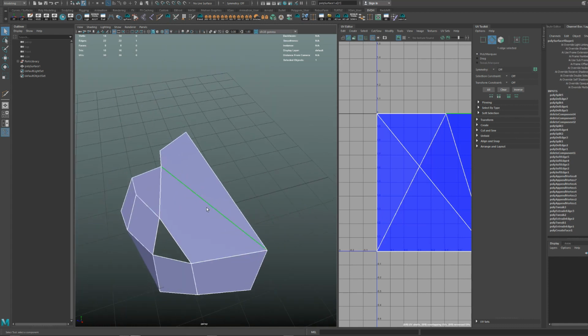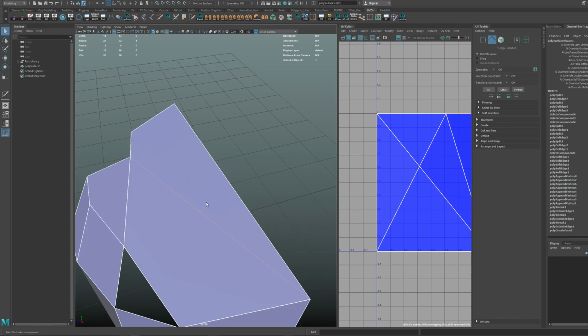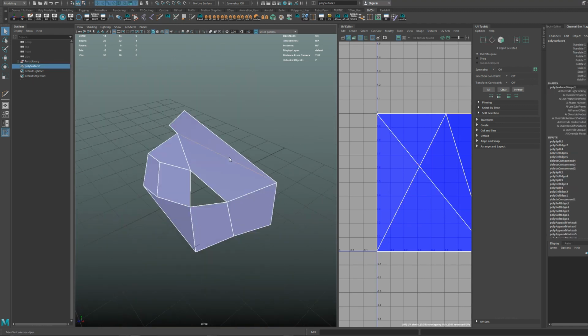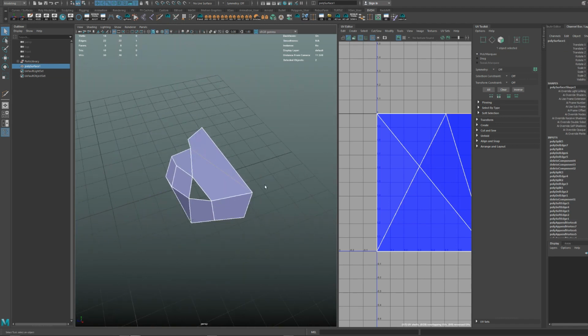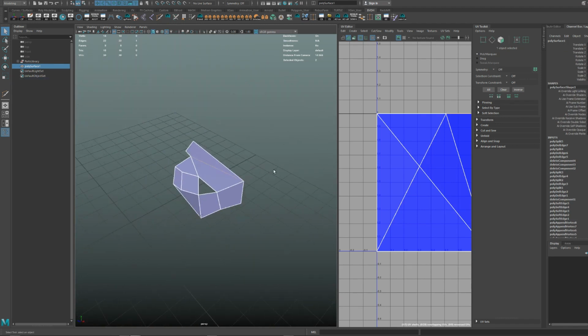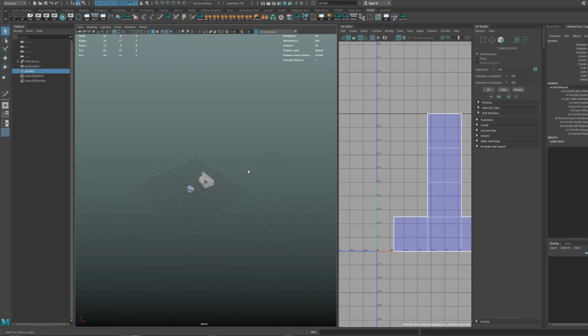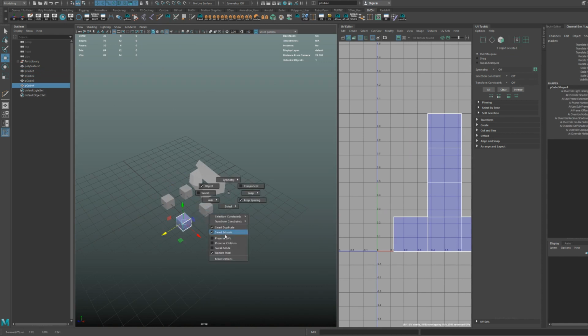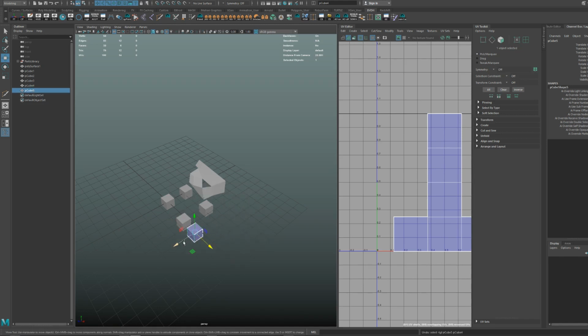Alright, onwards. What's next? This is another default one, Control 1, which, if this didn't exist, I would have cried in a corner somewhere. It's isolate select. Control 1 is one of the default keys. So if you're working on a complex model, by the way, I'm holding shift to duplicate these guys because I've got smart duplicate on. Hold W down, left click, smart duplicate. You just hold shift and you can copy stuff.